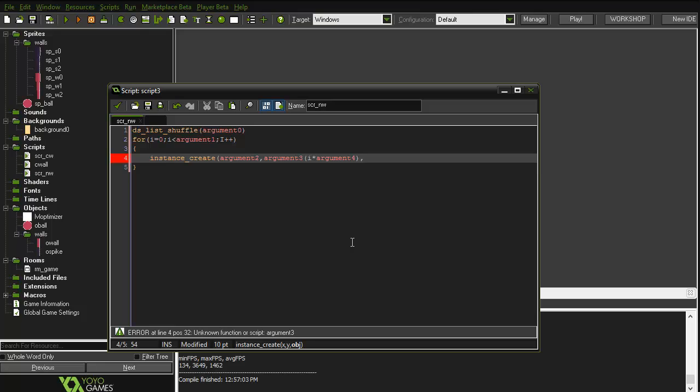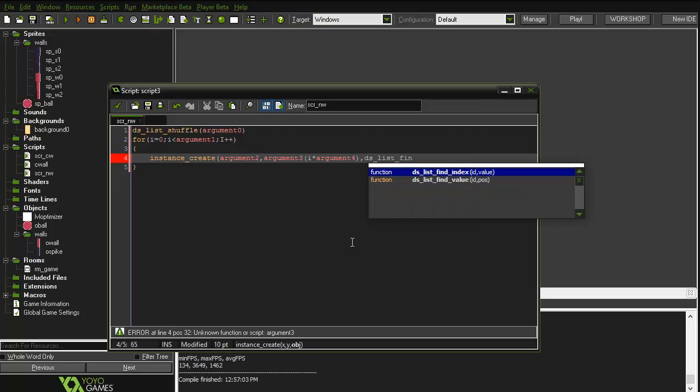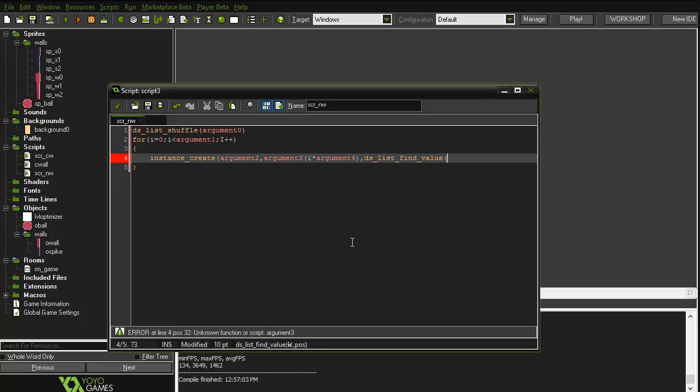Now we need the object itself, and we don't know that either, because we are going to extract it from the ds list. So we say ds list find value, and we are going to tell the index of the list, which is argument 0.